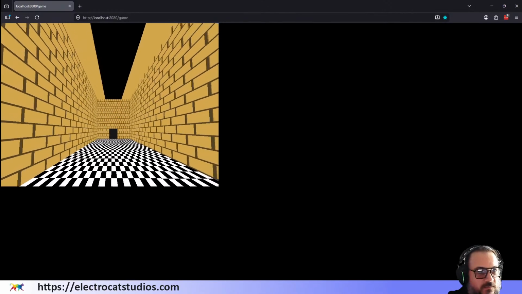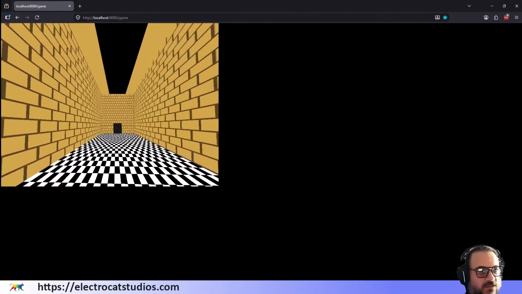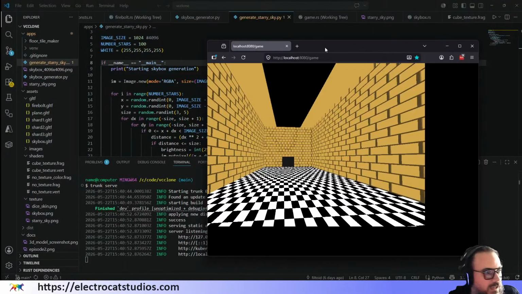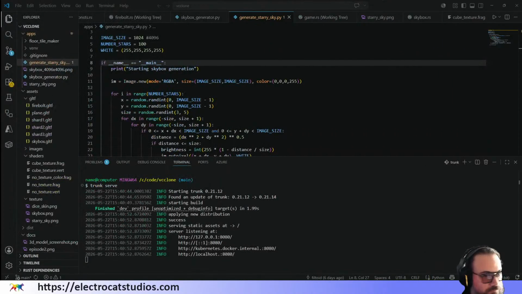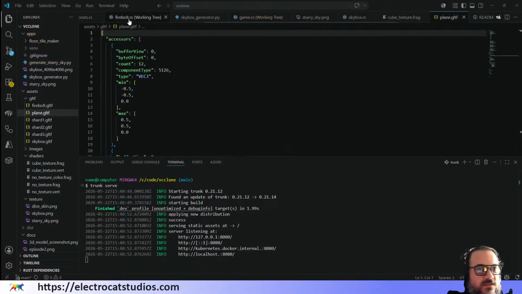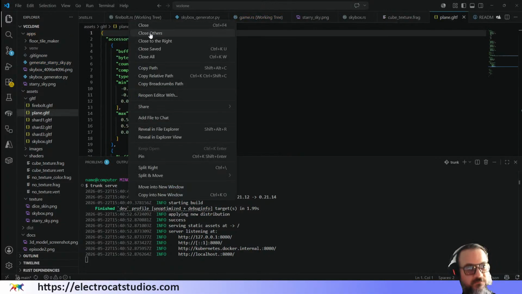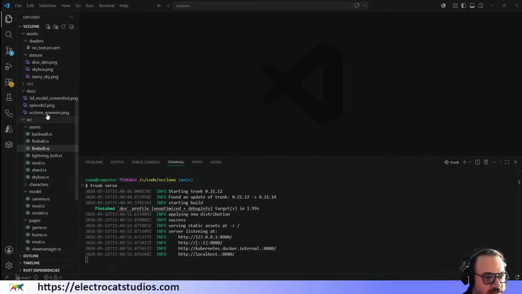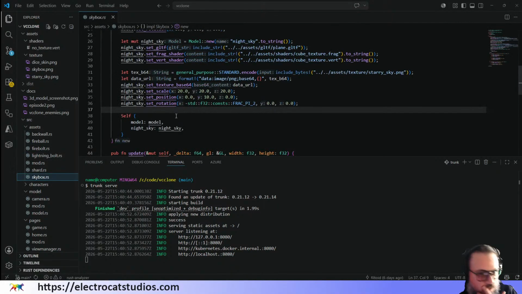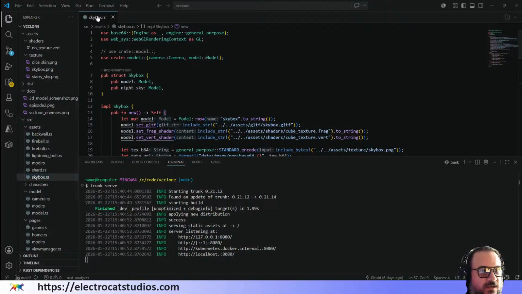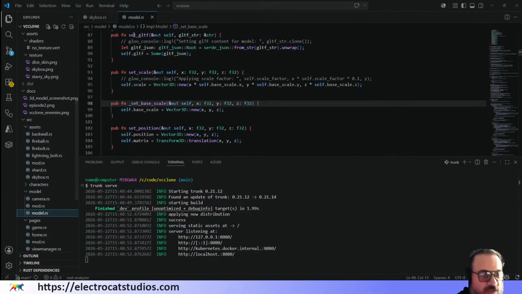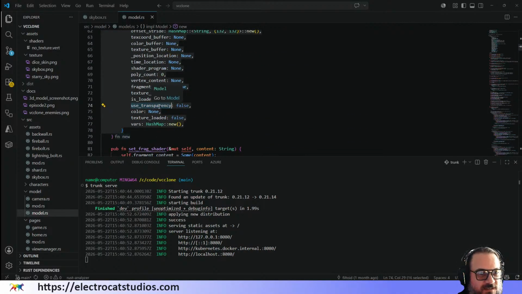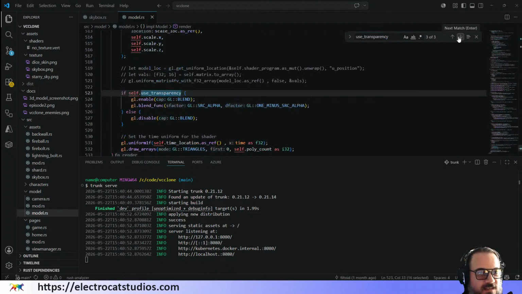because I wanted this black hole to hold the sky, and it was after the stream that I figured out why it wasn't working, and that was because I forgot to turn on the transparency in the model. So let's close all of this, and then it is the skybox, and in the model, and I think we're going to need to update the model because I don't think we can set the transparency, but it is there. Yeah, so use transparency is there. It's just only set.